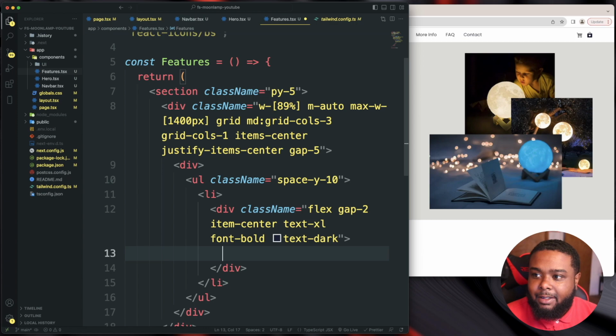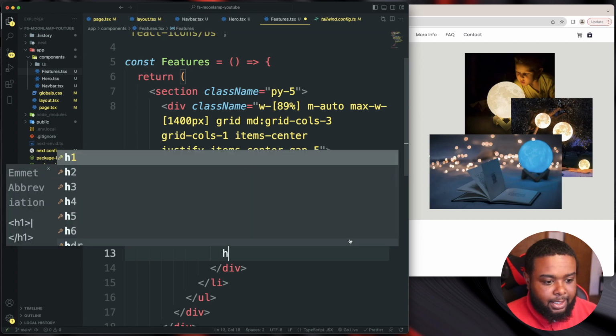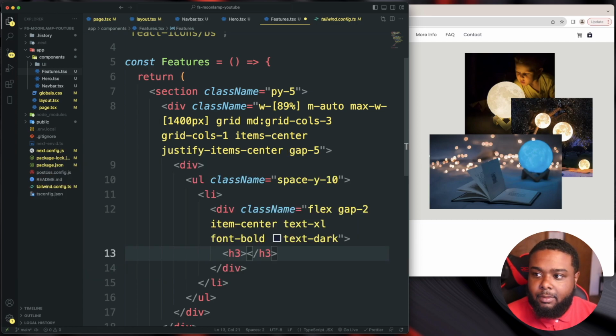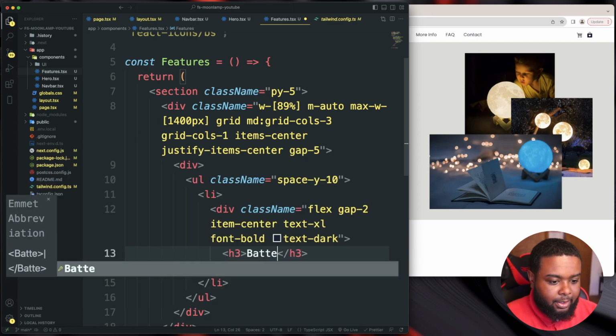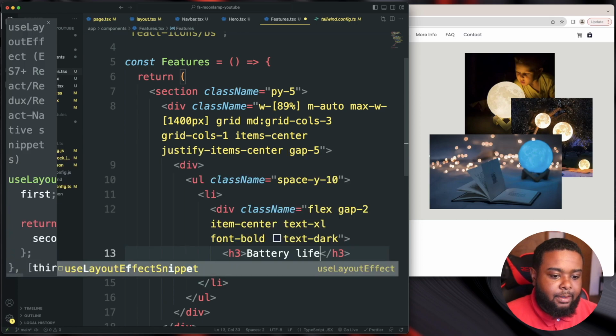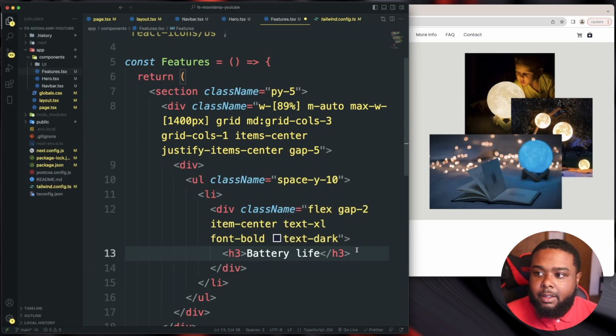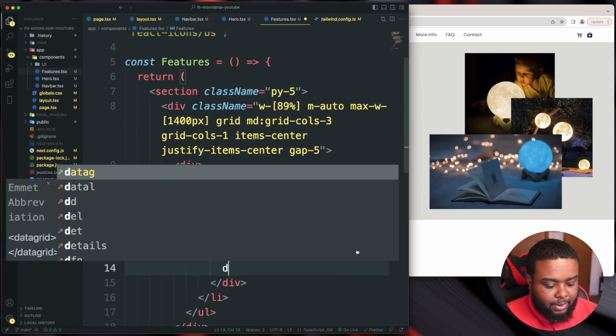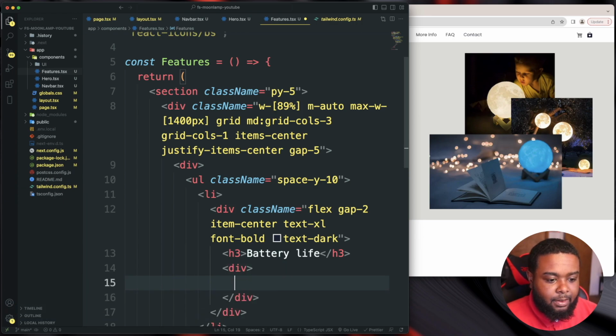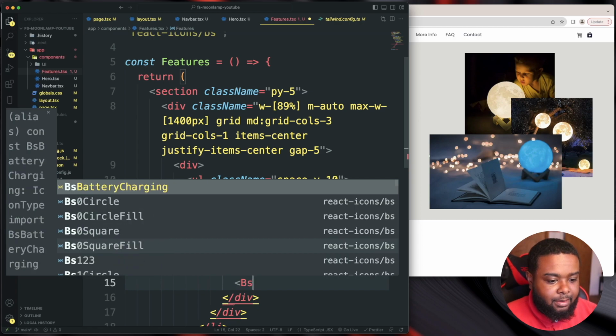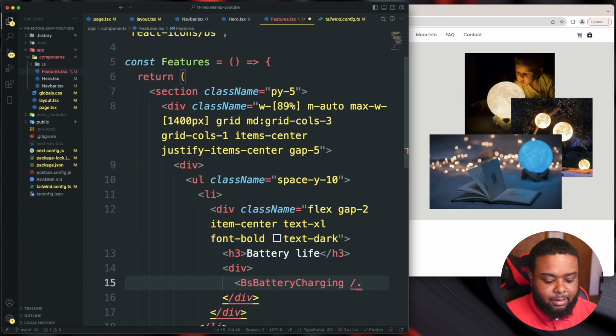Alright, so inside of this div, we're going to have an H3, and this is just going to say battery life, like that. And then underneath this H3, we're going to have another div, and inside of this div, we're going to have our BS battery charging icon, like that.